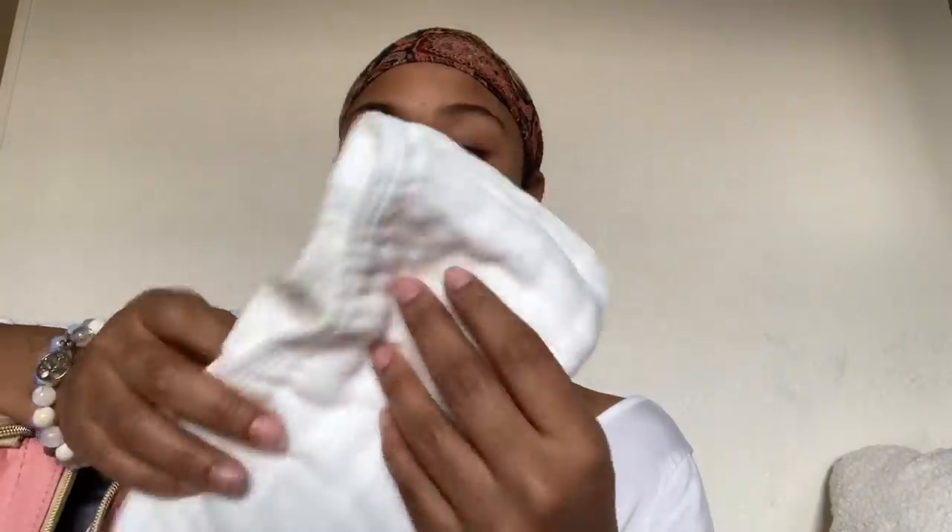This is all just for going home — not for in the hospital. The hospital will provide me with stuff when I'm actually in there. I'm planning a natural birth, so I probably won't have to stay long. But if I need something, they'll provide it. I didn't pack a ton of stuff because I'm sure they'll send me home with things too, so I want to make sure I have room for that.